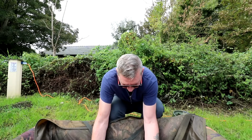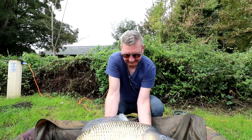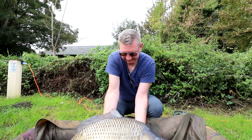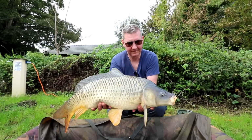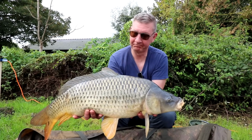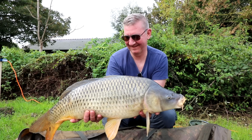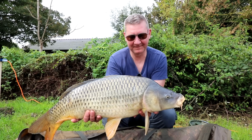Alright guys, while I went off for a shower, I didn't even have rods in, Matt had his rods in and he had this lovely common for 5th fish for him as well. Playing up a little bit as you expect. If Matt can get it a little bit higher, I might zoom in a little bit more, guys. There we go. So 17 2, lovely common, angry as you can tell, pecs, fins, dorsals, everything's up. Right proper angry, so we'll get a couple of pics and then give them back. Well done Matt, 5th fish at 17 2.